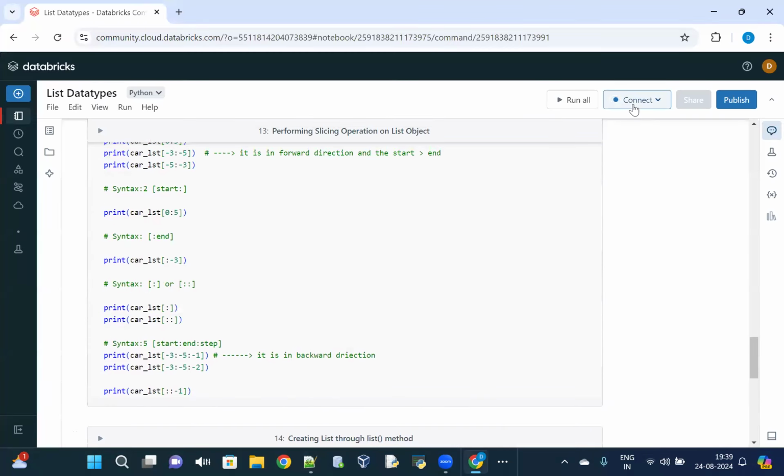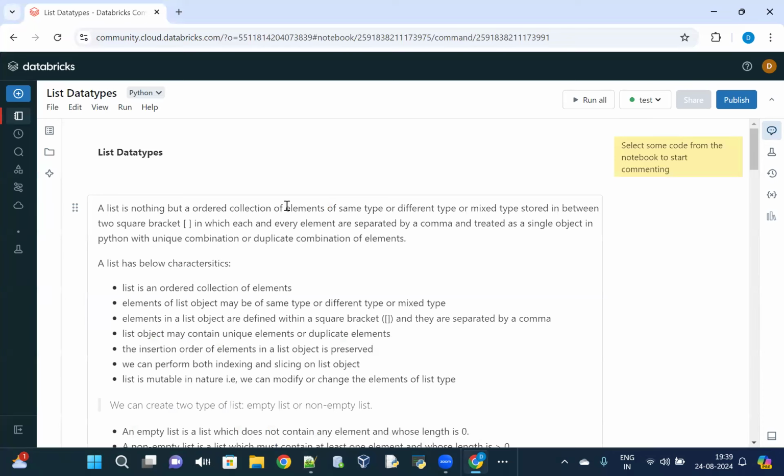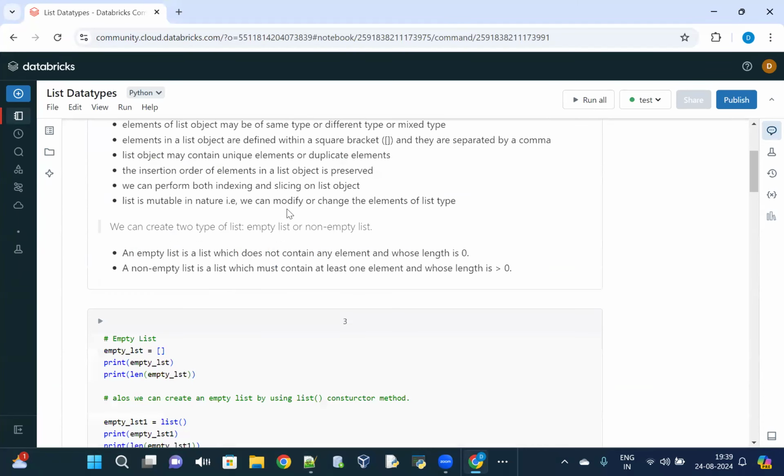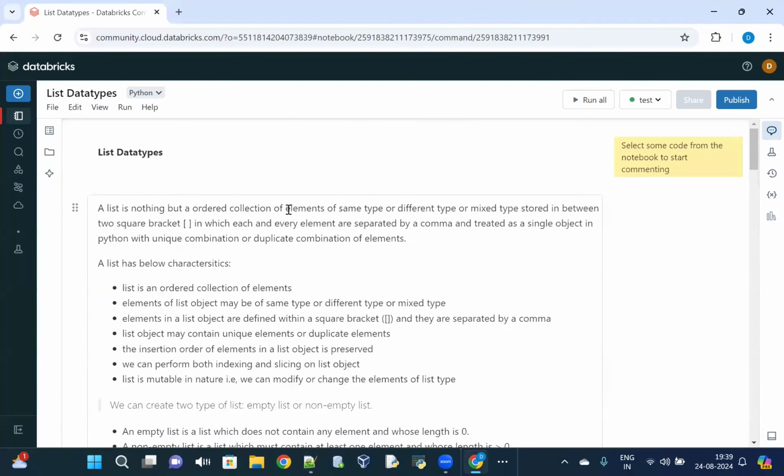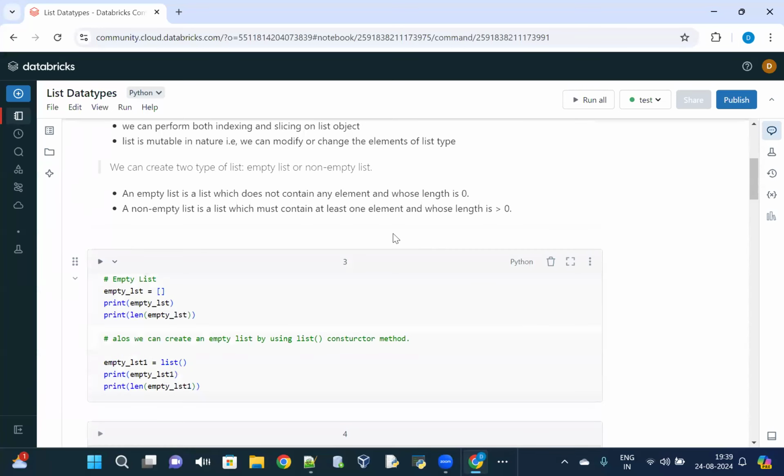In the last session, we discussed many things about the list. What is a list? A list is basically an ordered group of elements that is stored in between two square brackets.